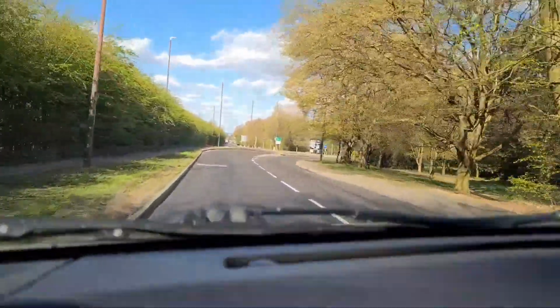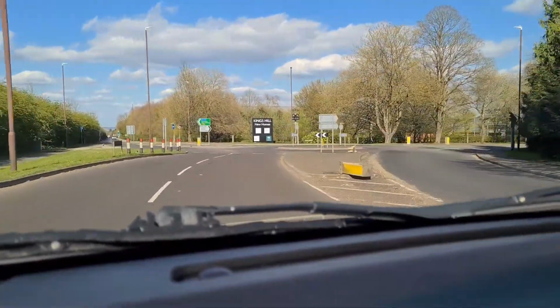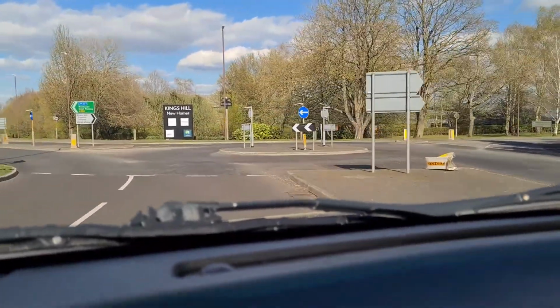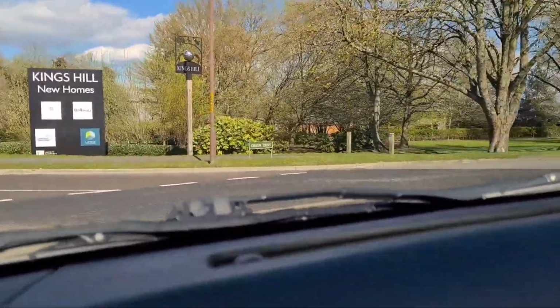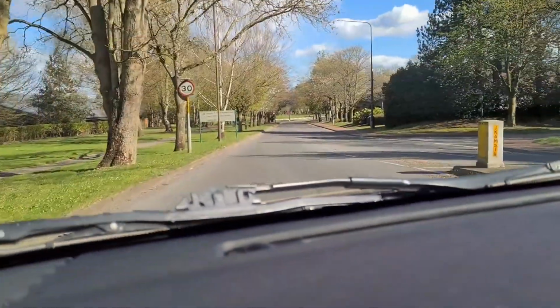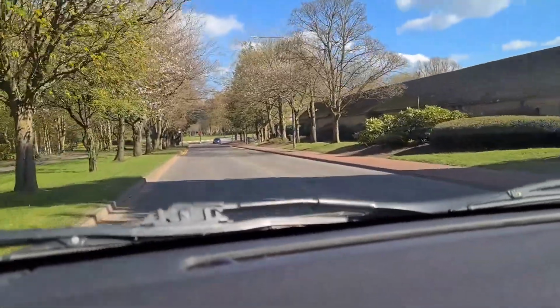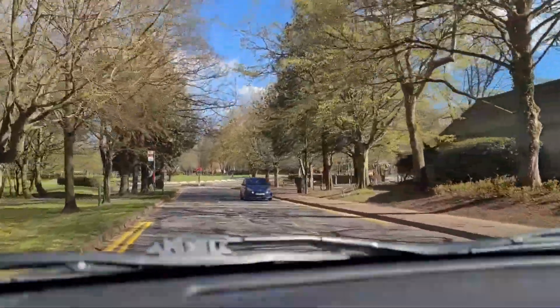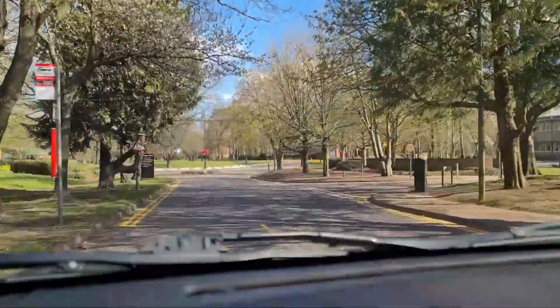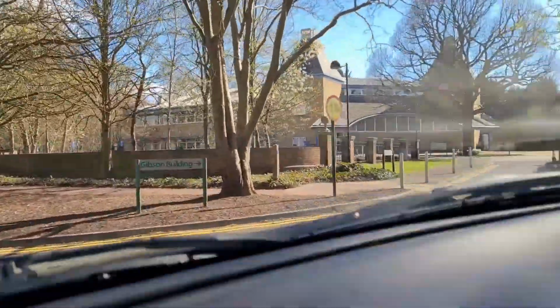But this road here, today you can see through that. If she was only pointing the camera the right way, you could see some of the old airbase buildings. This road here is called Gibson Drive, I think it is, but it's named obviously after Guy Gibson from the Dambusters. And I don't know if this is locked or whether I can go in here.